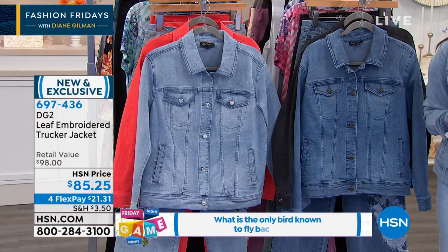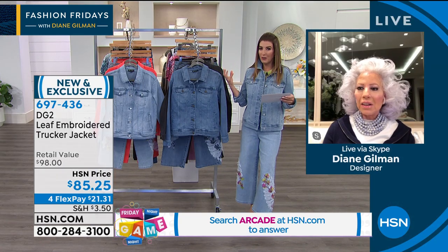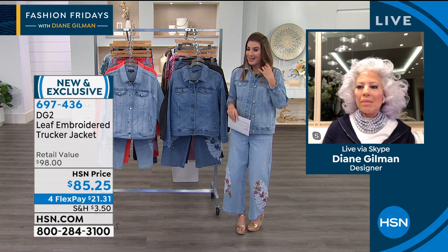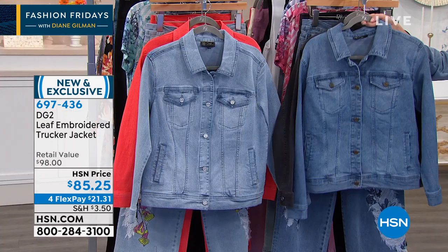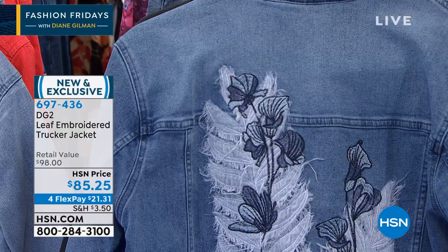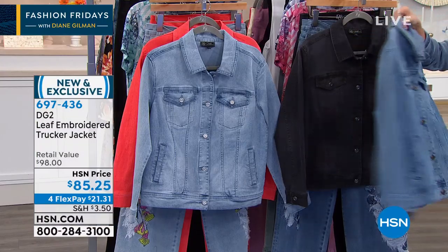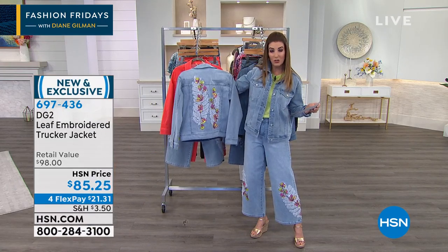The trucker jacket — I'm already obsessed with this trend. I've been seeing it on the runways, I've been seeing it on the fashion pages. It's this really cool sort of borrowed-from-the-boys look, a little bit more generous, a little bit oversized, but also beautifully done with some wonderful feminine touches. It's extra small through three X. I'm wearing it in the extra small in the chambray, which is the mid-tone. You can match the previous jeans, or wear these on their own — they really make a statement.